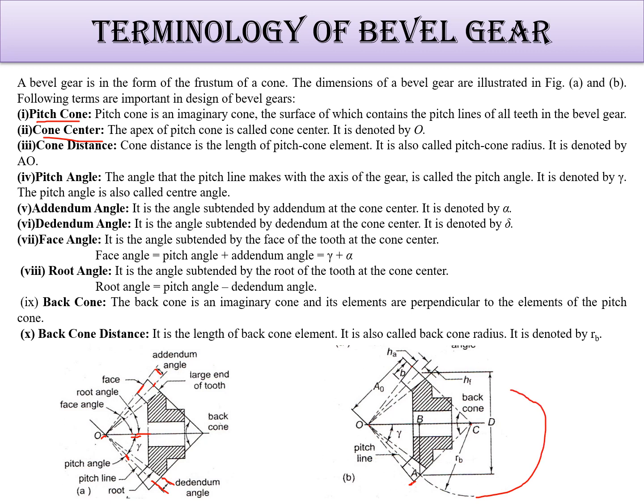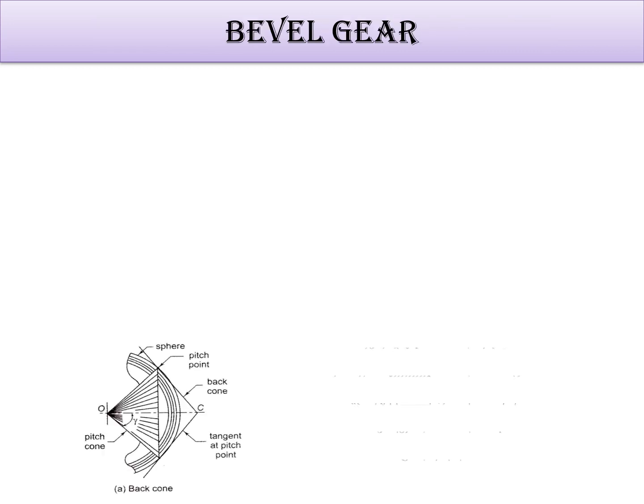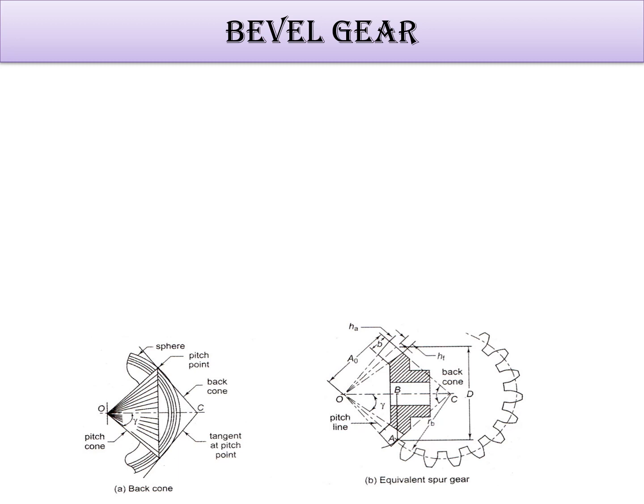So these are the terms which we use in the bevel gear. Now let's understand these terms in a simple way. In this spherical way, the bevel gear is designed. If you design the cone, the cone is nothing but a spherical part. You can see this spherical part, this pitch point, this back cone. We can't design the gear teeth on this spherical cone, so a flat surface is needed. The flat surface we get here at the back side of the cone, so the teeth can be generated here.